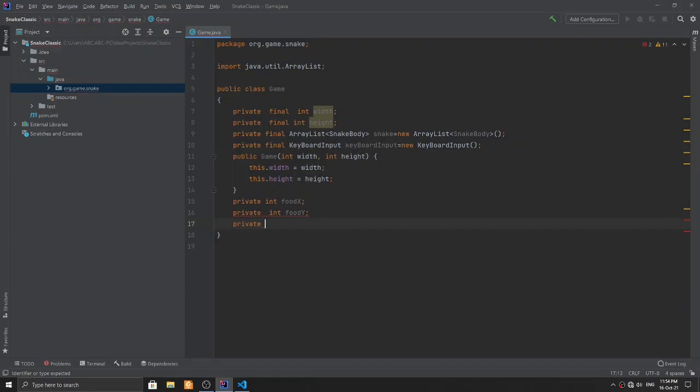The next thing is going to be the snake length, which is initially assumed to be 3.